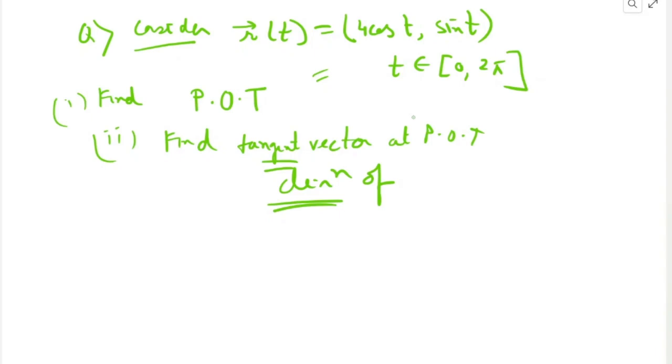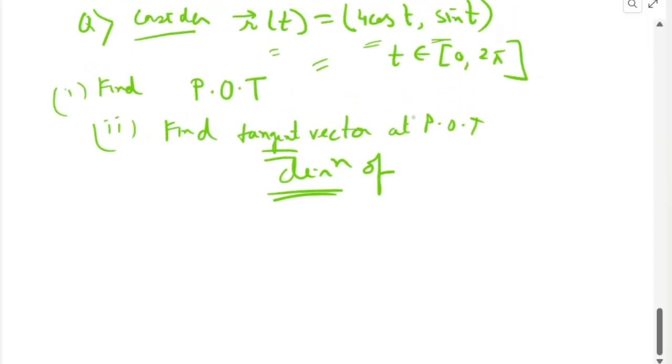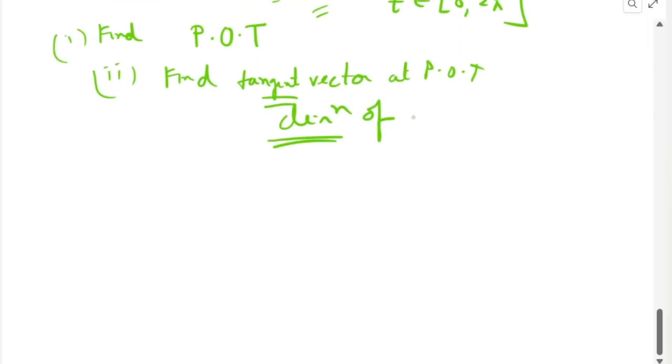How is the curve? You can easily find this curve is actually an elliptic curve. Why am I saying elliptic curve? Can you guess on your own, or have an intuition of your own, why I am saying it is an elliptic curve? Because you already know the structure of it. So 4 cos t, sin t, right? Here my x equals 4 cos t, y equals sin t. So that means x by 4 equals cos t and y by 1 equals sin t.